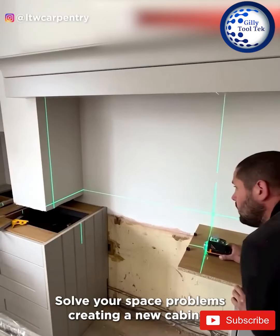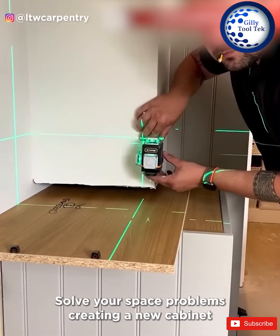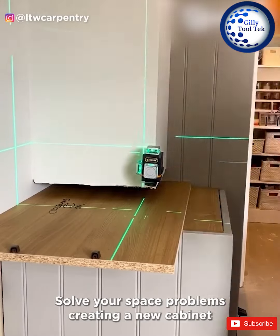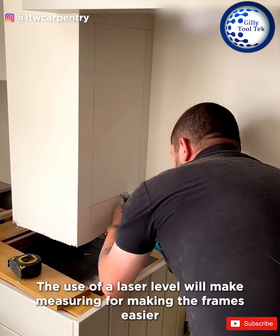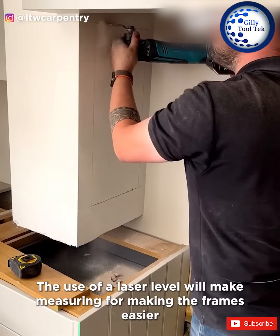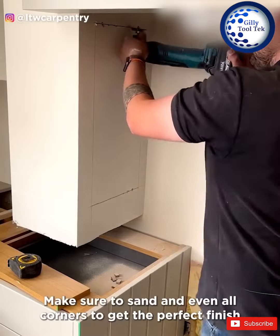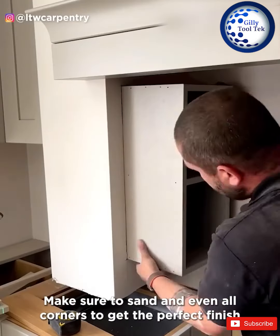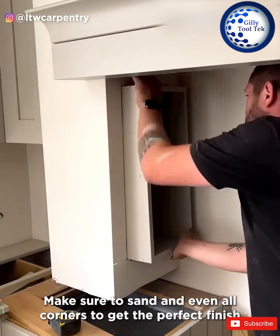Solve your space problems by creating a new cabinet. And I don't mean getting help from an astronaut. The use of a laser level will make measuring for making the frames much easier. Make sure to sand and even all corners to get the perfect finish. The more the merrier.